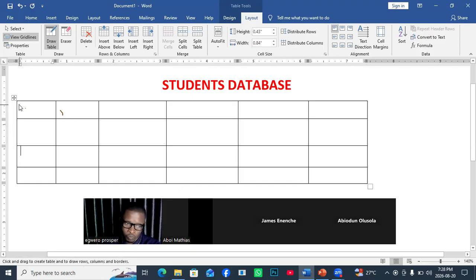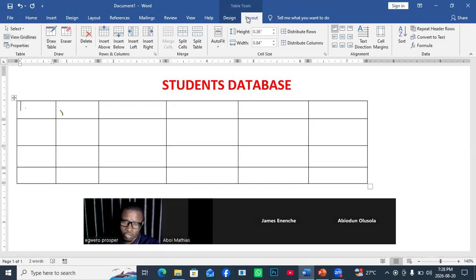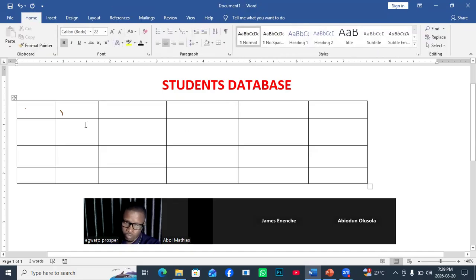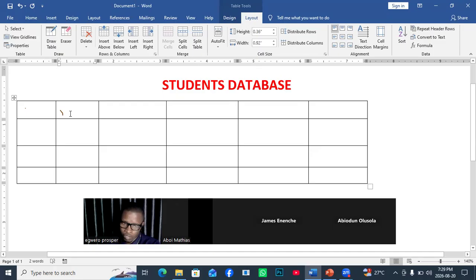Now, if I want to make the width of all the columns equal, all I need to do is to make sure that the table area is selected so that you can access design and layout. So once you activate the table, for example, just pay attention. Once I step out of this table, you are not going to see this tab. You are not also going to see this tab. So let me go out now. You see it. So for you to see those tabs, the table must be active. So in other words, for you to add any other command, you have to make sure that the table is active.